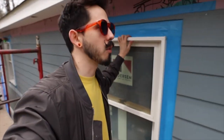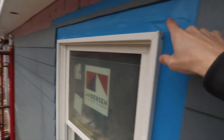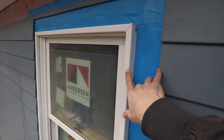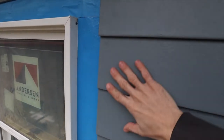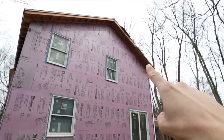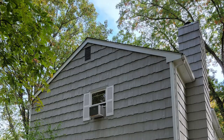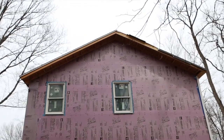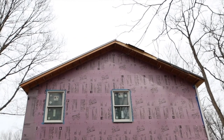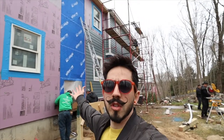We're at the top right now where they're installing the siding and this is what it looks like. They're leaving a gap because this is where the trim is going to go, and some of the trim is going to overlap the siding. Another detail that's small but will go a long way for the aesthetic of the house is the extended overhang at the top of the roof. Before there was no overhang on the gable side of the house, which made it look kind of flat and very traditional, but with this design we're able to extend it about a foot, which gives a little more definition making the shape of the house look nicer and more modern.